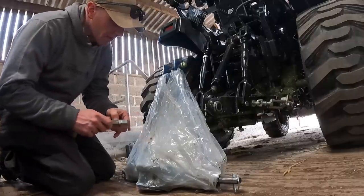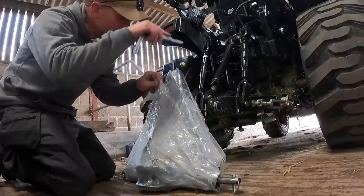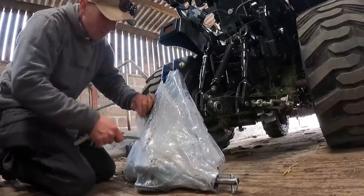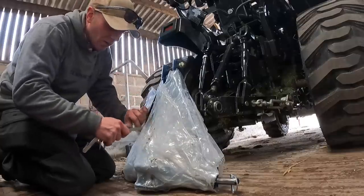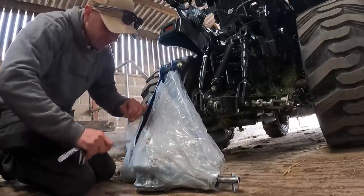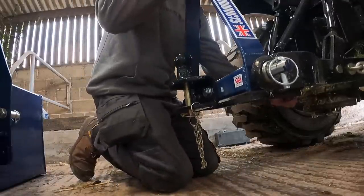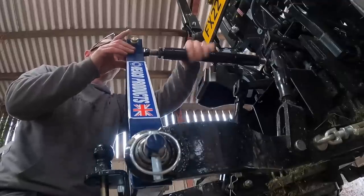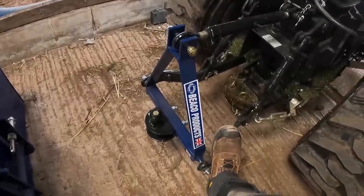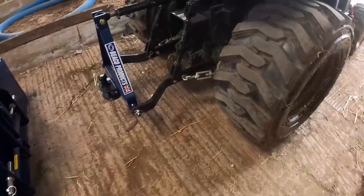The benefit being with this is rather than the car or just a conventional ball on the back of the tractor, because this is three-point linkage, we can lift it and lower it, which I think would be quite handy with those chassis. Get in the middle. Don't know how high it will go, but actually one of the main things that we need to do is go super low, simply because our chassis are quite low on the floor at the moment because of the angle.